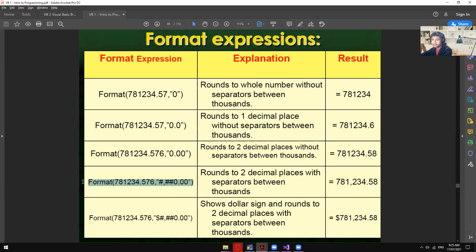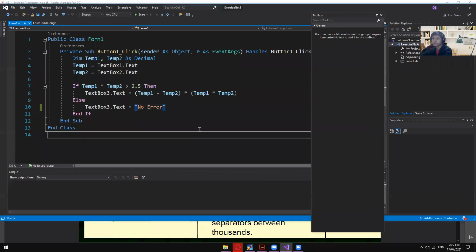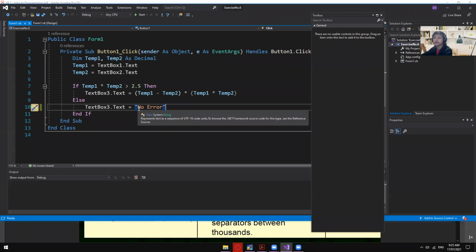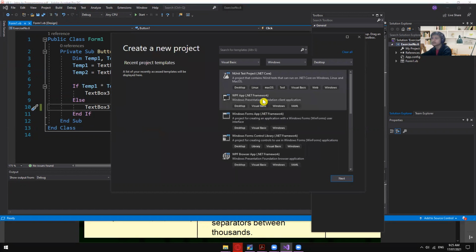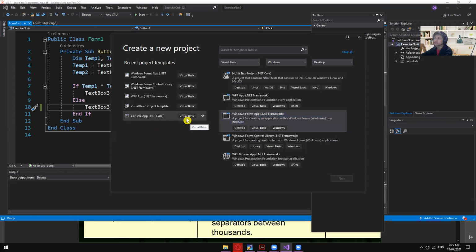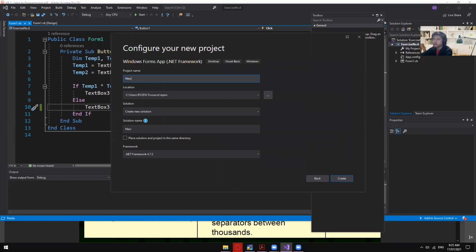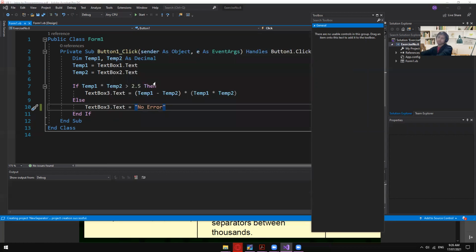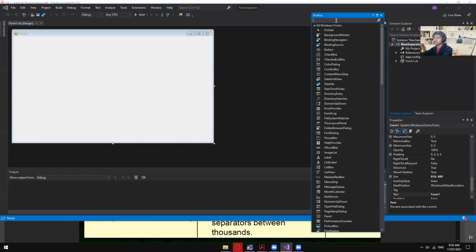Okay, so let's try to make this one work. Let's create a new one, a new separator. Let's have a simple addition.